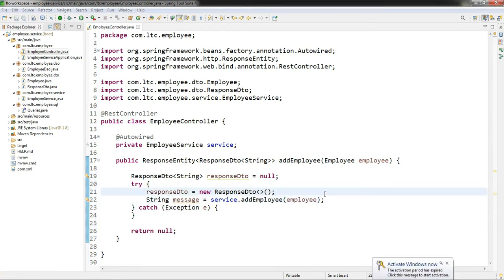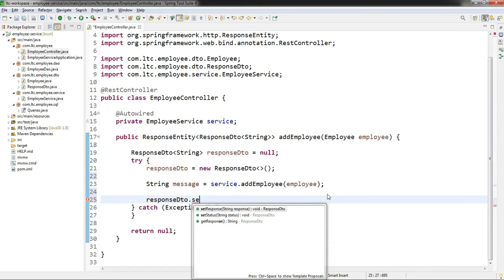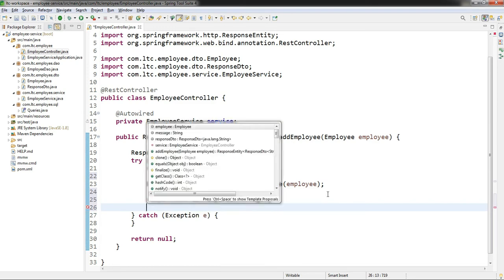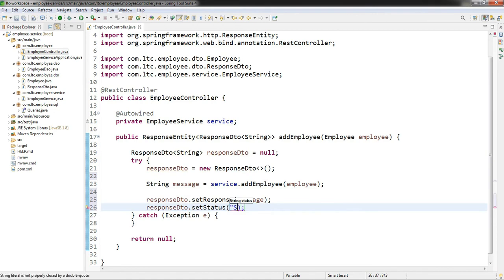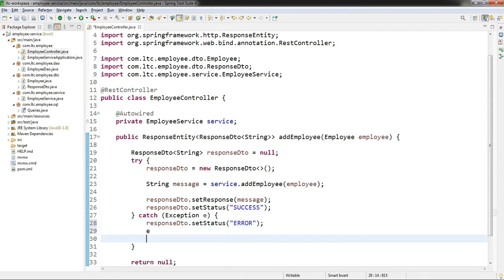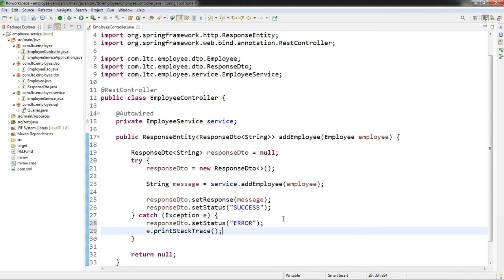Then I will keep response DTO dot set response as message, and dot set status as success. But in case of any exception, I will change the status as error, and I will print the stack trace also.